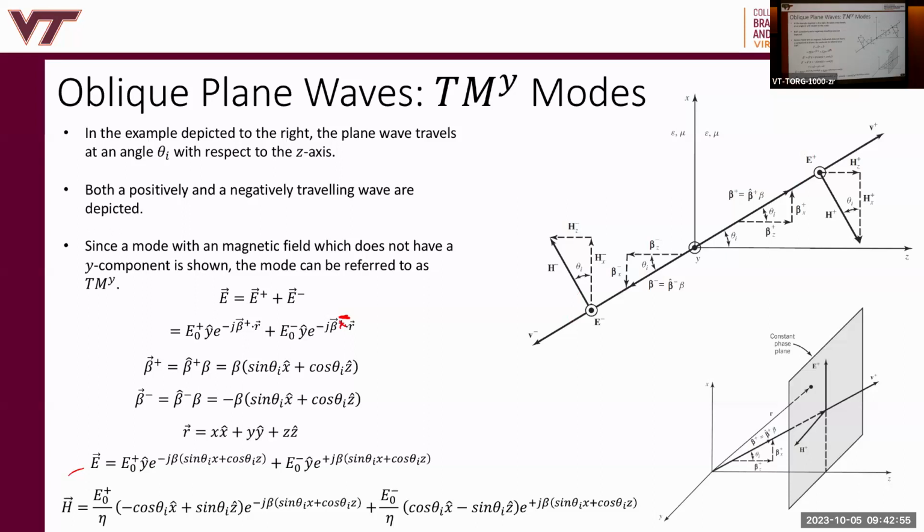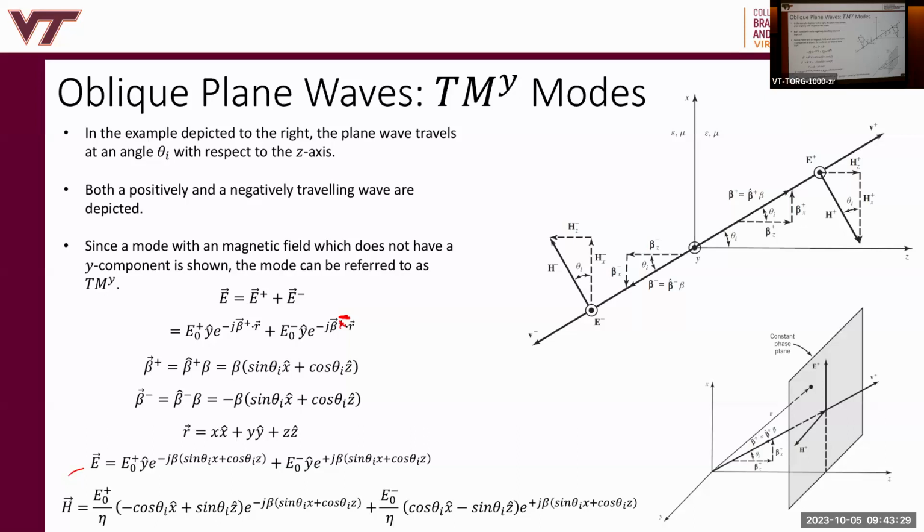What's the relation between the v vector and the beta vector? They're the same, right? So what they're introducing here at this point in the book is that there's a direction of propagation. They're calling it v, to denote that it has phase velocity in that direction. And there's a plus superscript denoting that that's the forward traveling wave. We have the minus traveling wave with the v minus. But you'll learn to think of it in terms of k or beta. So E cross H gives you the k direction.